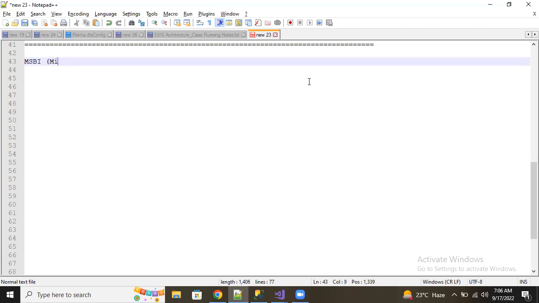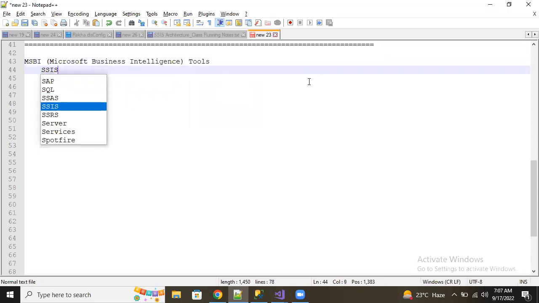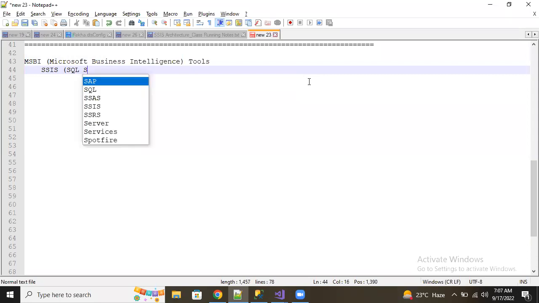Microsoft Business Intelligence tools. What are the MSBI tools? First one is SSIS, SQL Server Integration Services. This is an ETL, also a data integration tool.